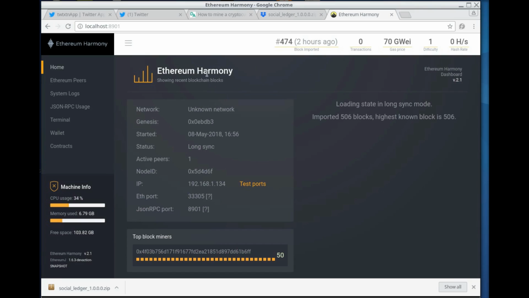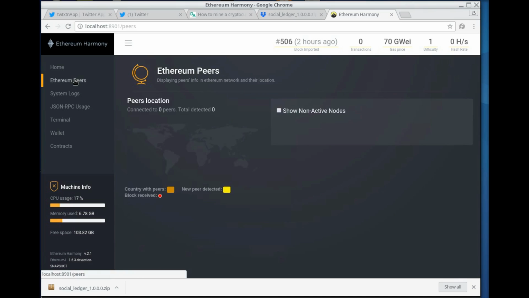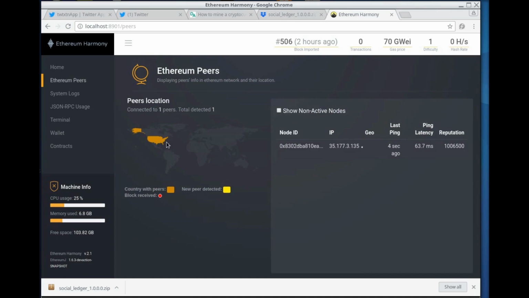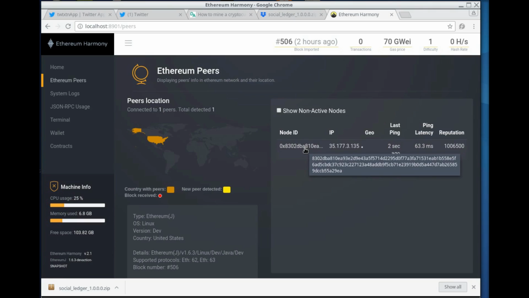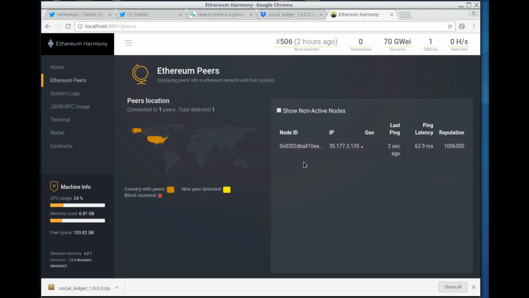And this is the Ethereum Harmony web UI, which is running on our localhost. We can see our peers. So we already have one peer, which is a virtual machine running on the Amazon Web Services infrastructure.